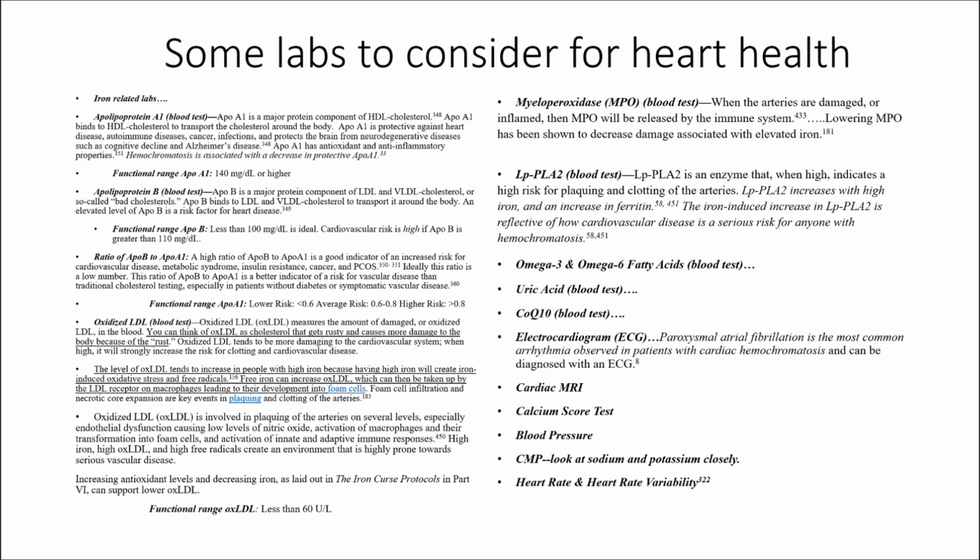Okay, uric acid. Uric acid is a wonderful lab monitor. Basically, if you have high uric acid, then that is a sign that you have high oxidative stress. Uric acid is an antioxidant that the body naturally makes. There are some genes where some people naturally make more uric acid, and those people are more likely to have not just high uric acid, but a high risk of gout, because high uric acid does create gout. But uric acid often increases because of oxidative stress.